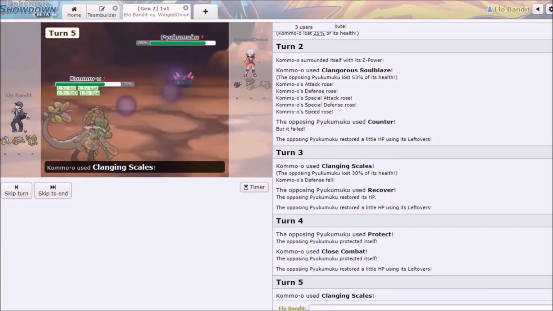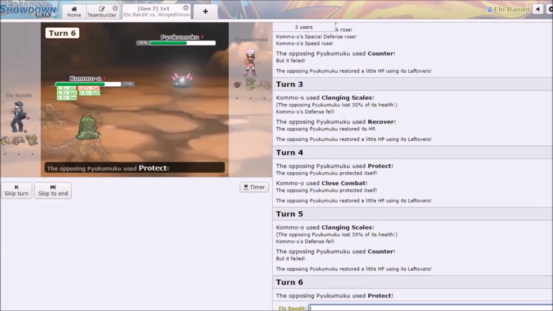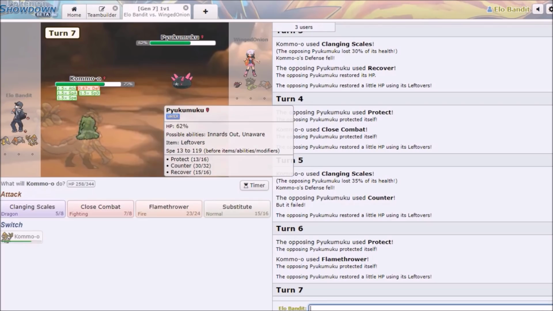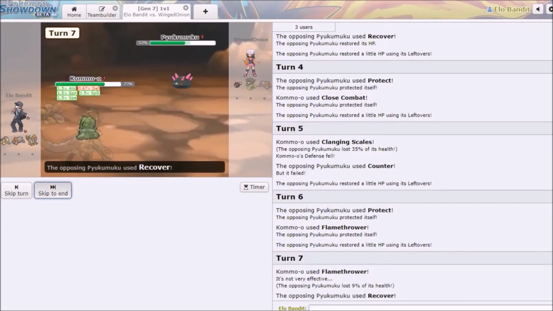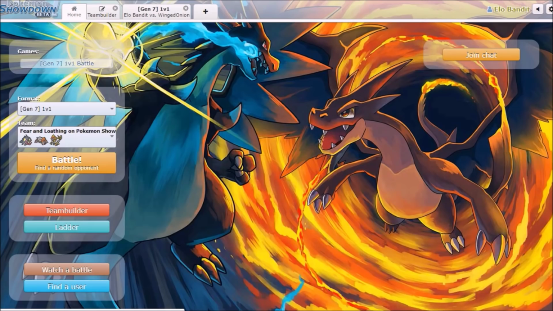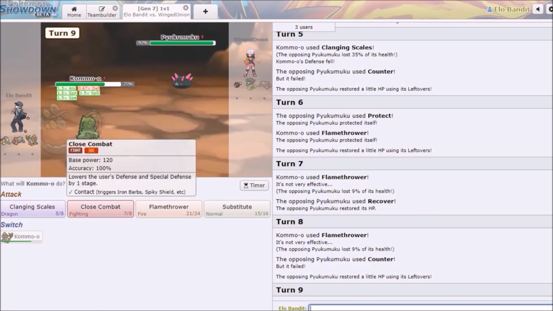Now I Clanging Scale on the counter. Now I Flamethrower on the Protect. Now I Clanging Scale on the counter. Is there any way that he actually wins this? Maybe I should just fish for a burn. Fish for a crit. We'll play this one out as we search for another one.